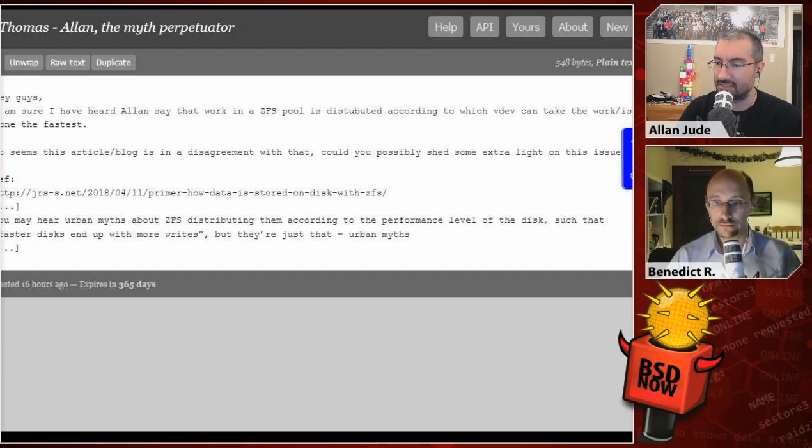There are also some sysctls that control, don't allocate to a device if it's more than 90% full unless every device is more than 90% full, which you can use to try to purposely wiggle the load about and so on. Okay. So no, it is not a myth. It's just a newer feature that may not be in every version of ZFS yet. If you want more detail about how it actually works, the talks are from, I think, BSDCan 2016 and 2017. Those seem like a while ago, but that was while it was still in development before it was actually finished and committed. And so it just takes a while for that feature to percolate everywhere.